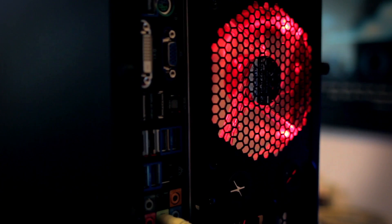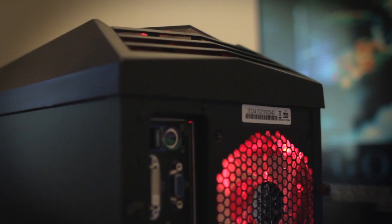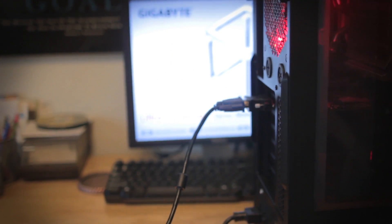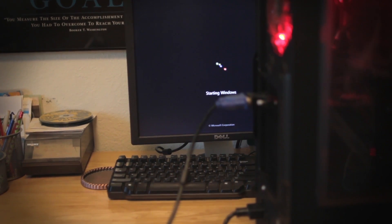So you guys have that available to you if you're looking to do a similar build. This is a gaming PC — I've never really had a computer like this, so I decided to build myself one. Obviously, you could build an editing computer or any kind of computer you want. You just need to make sure that your parts are compatible with each other when you go to buy them. I'm just showcasing the computer itself and showing you guys it booting up, and it's running great.